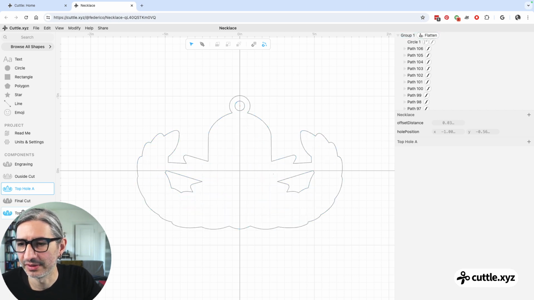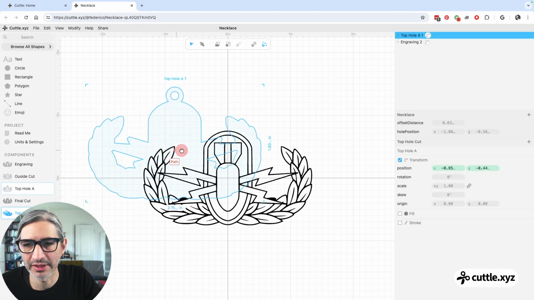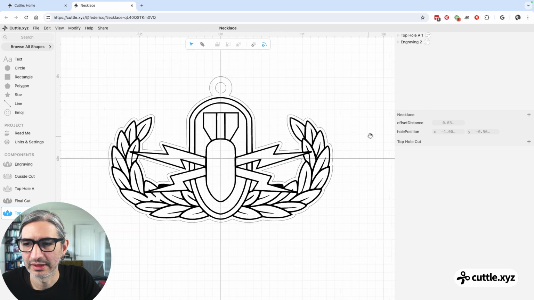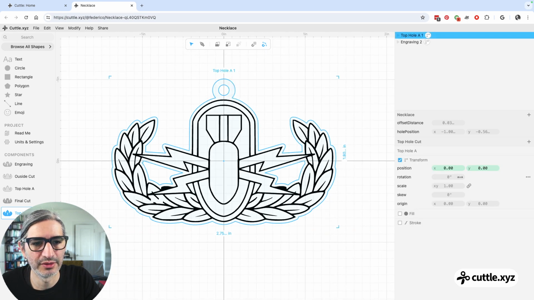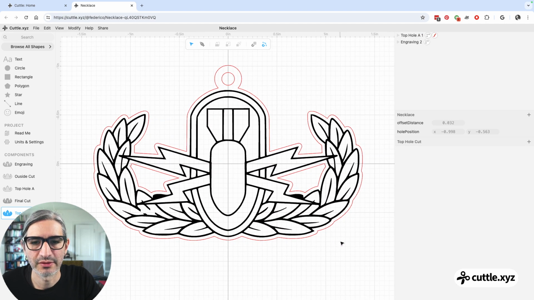Not particularly painful. So I can go back to my cut, and what I want for the outline is going to be that top. And then the other thing I did to that one is I made it red. So without a lot of trouble, I created two versions, and the offset distance still applies to that one.